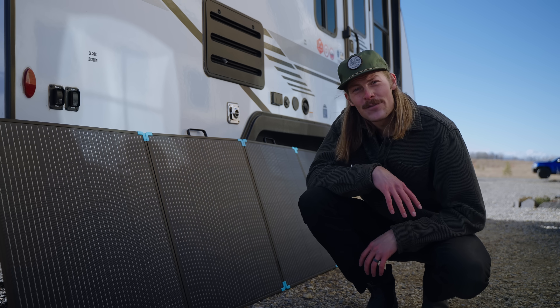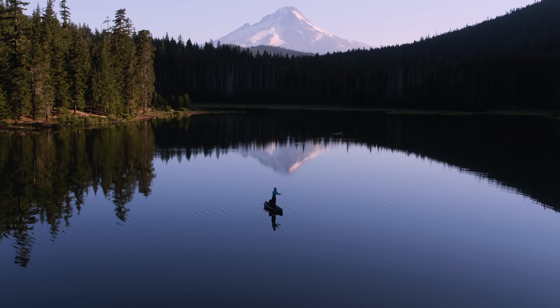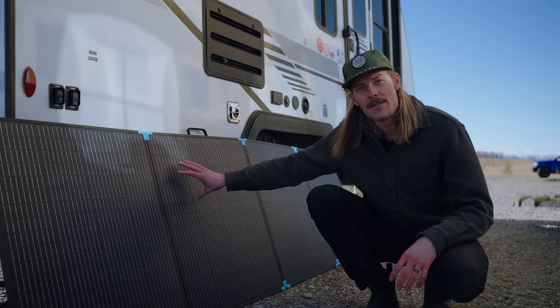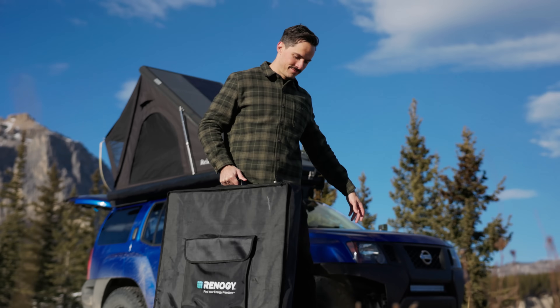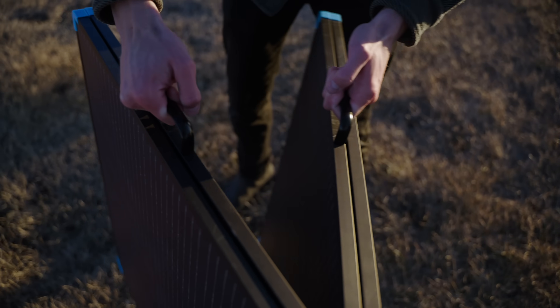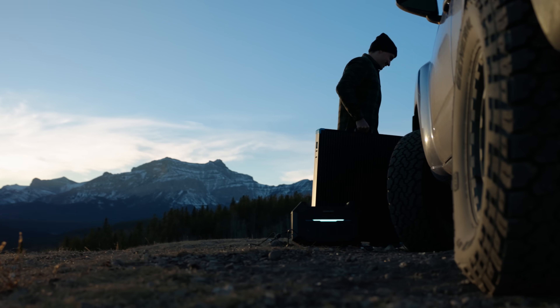This behind me is Renardy's 400 watt solar suitcase and it is perfect for fishing or camping trips. It is also a lot more durable and has a lot more structural strength than fabric integrated solar panels, plus it is lighter as well, which makes it super easy to set up and carry. It comes with a five-year warranty as well. I think it's the perfect camping solar panel. Check it out.